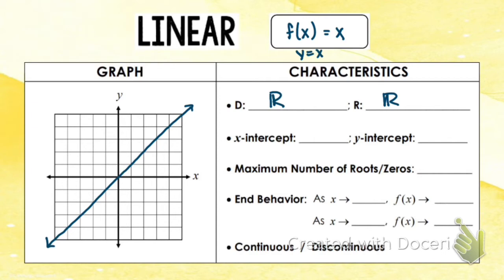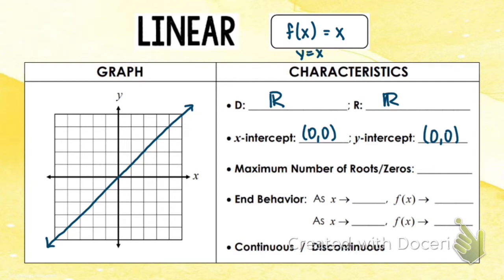Now for our x-intercept and our y-intercept, this is where it crosses each axis. So you want to list this as a coordinate point, so an x, y point. And the point where this crosses the x-axis is at the origin, but it also crosses the y-axis there. So in this particular function, the x and y-intercept are going to be the exact same place. So we have the point (0, 0) and the point (0, 0). That's where our x-intercept and y-intercept are.